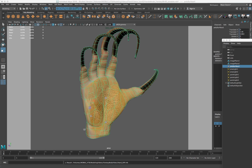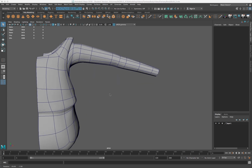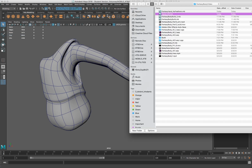All right. Opening back my fantasy body and bringing in the hand. The exported saved hand, I'm going to import. Open it.